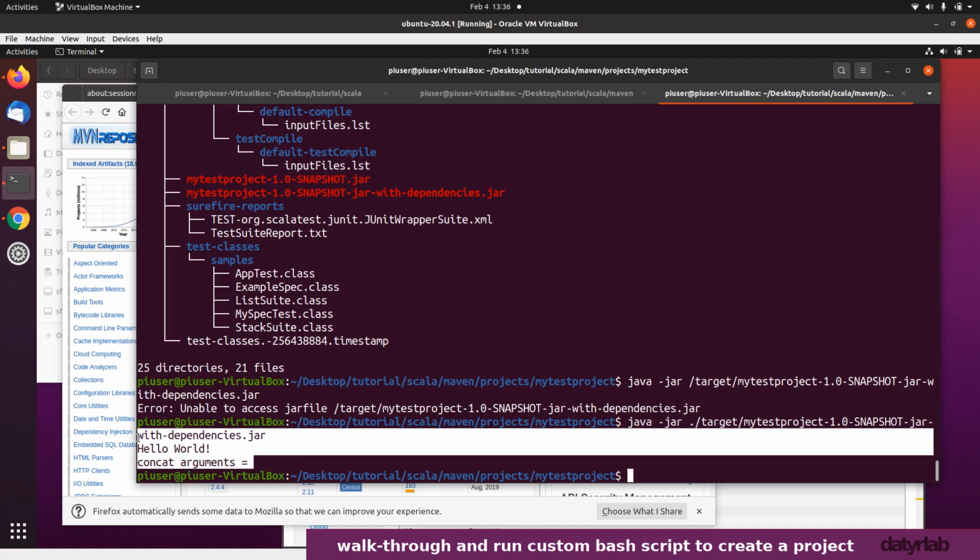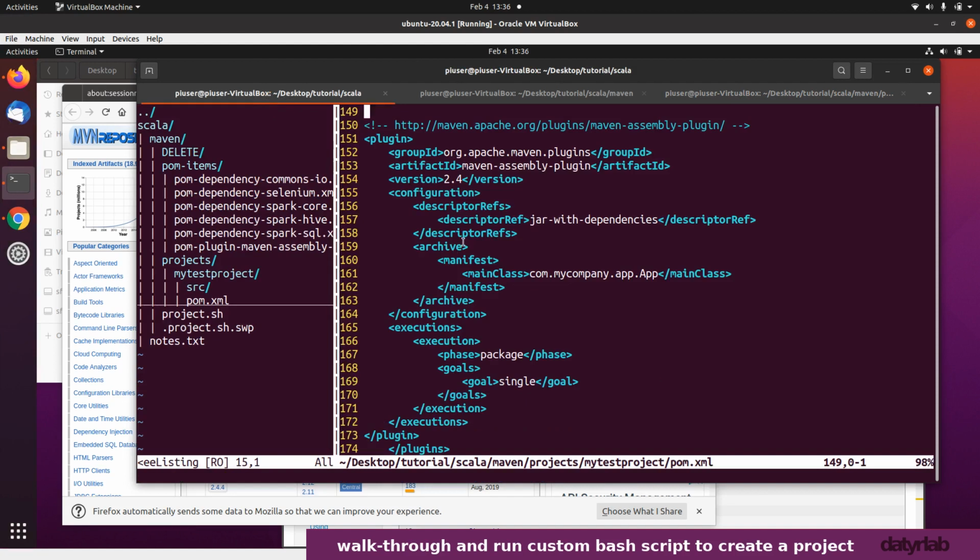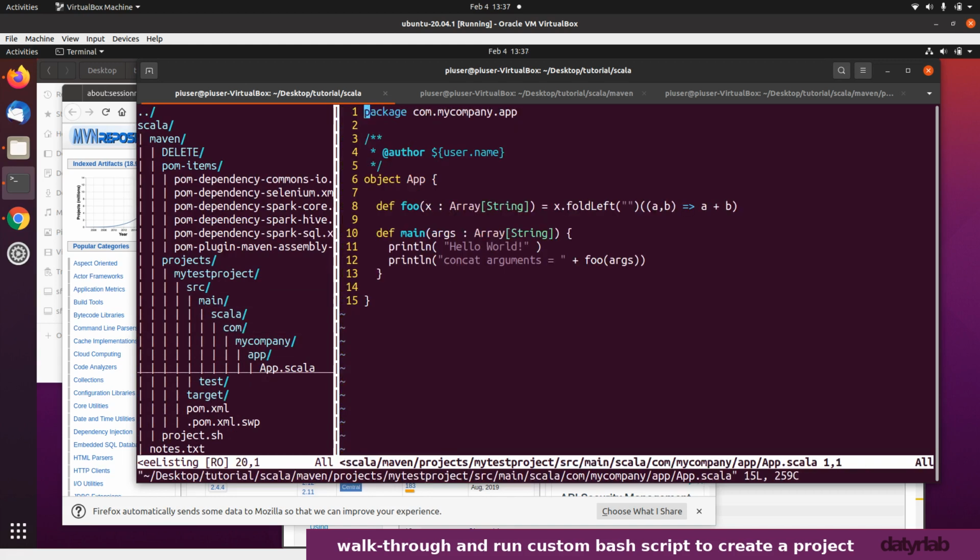So I will speak to you again in the next tutorial, and in the next tutorial I shall update the code. So let's take a look at the code. We'll go into source main, and we'll take a look at our app, and I'll just update this. We'll create some objects, we'll create some code, and we'll do some stuff in Spark, and some stuff in Selenium, and we'll create some interesting projects.